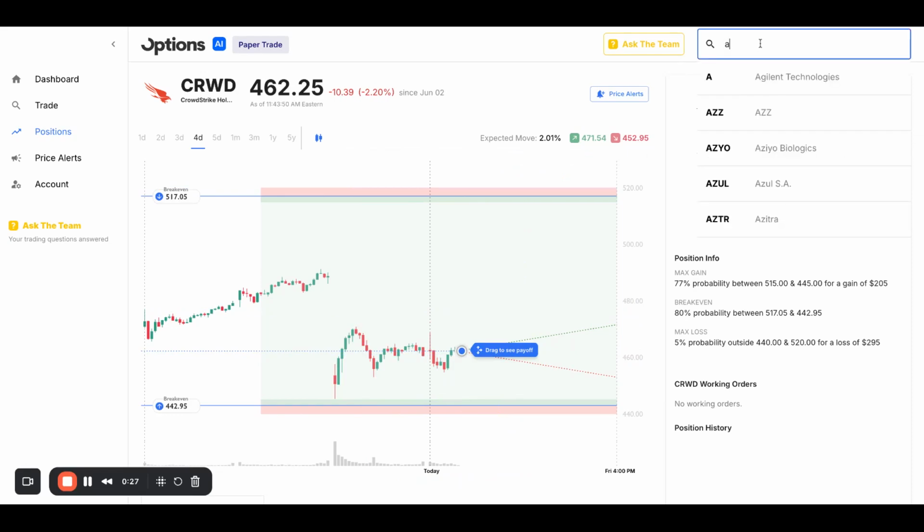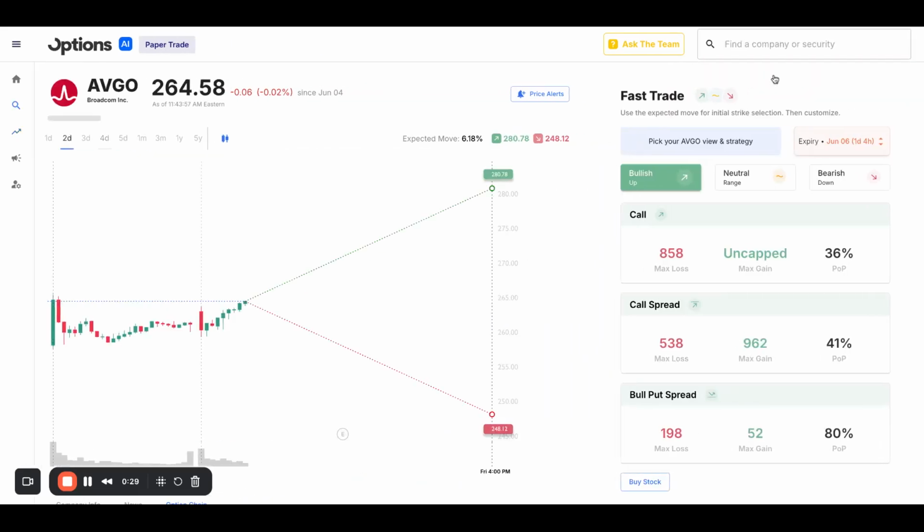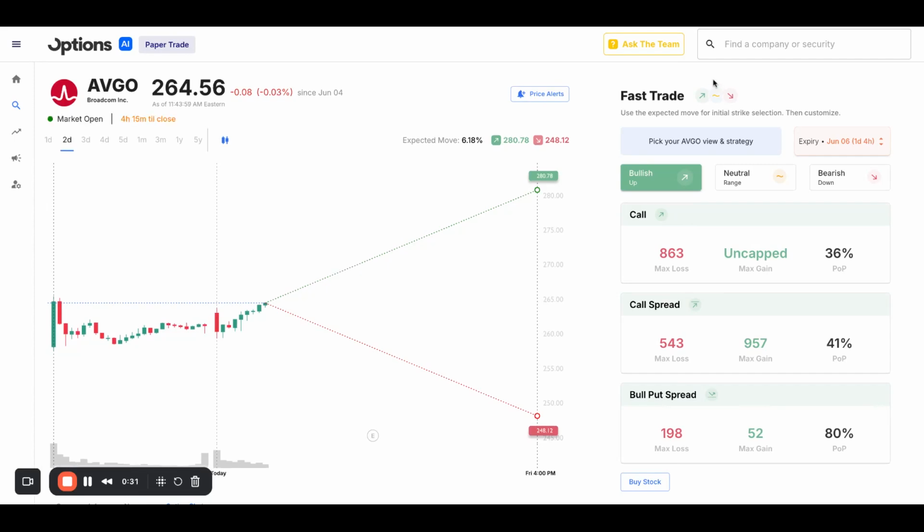So we're going to now take a look at Broadcom, which reports earnings after the close today, and see if we could do something similar. We can see from the chart the options market is pricing in around a 6–6.5% expected move for the stock. But this is against a backdrop of the stock having rallied over 30% in the last month, and an actual one-day move that's averaged over 13% over the last 4 earnings. So some extra caution should be exercised if we're selling the move in this stock.